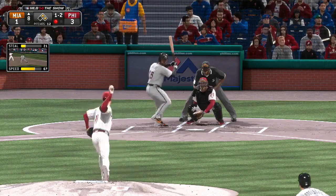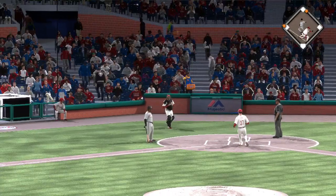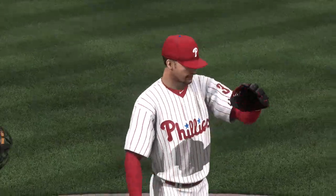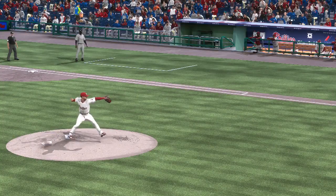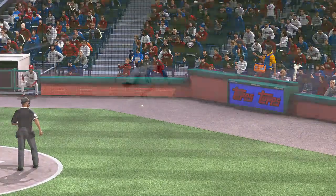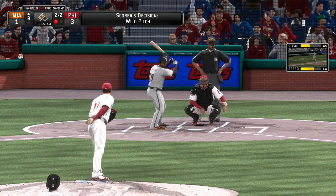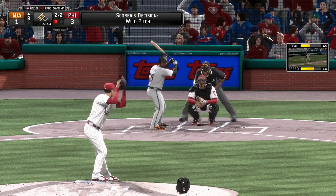And a pitch takes off inside and it gets away. And the recovery's not going to be in time at third, and that should be ruled a wild pitch. Well, that is going to make things a little more interesting. Both runners advance, but more importantly, the tying run moves up into scoring position. So instead of needing an extra base hit, now just a grounder up the middle might tie this ball game.